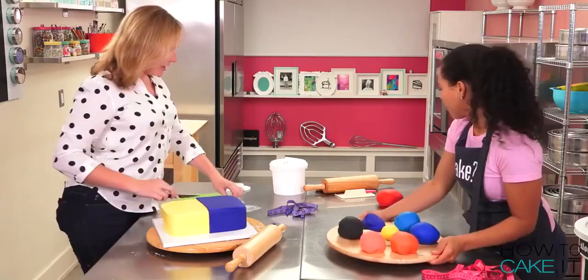Elise has chosen red fondant. Shall I roll this for you? Please do, thank you.